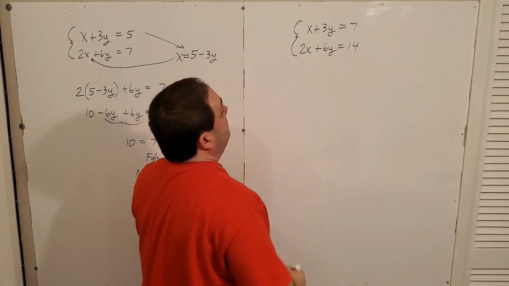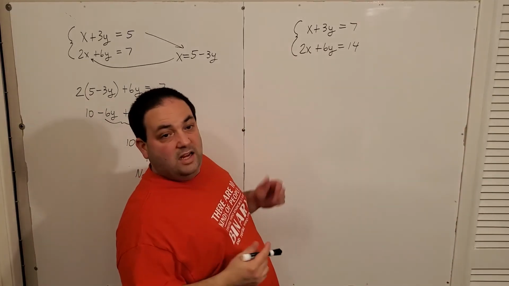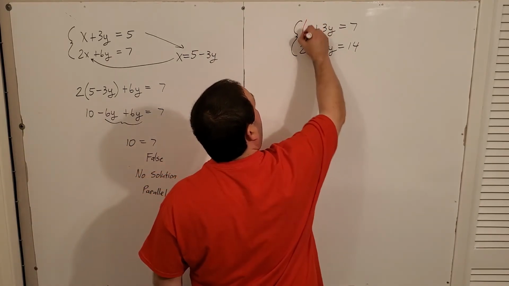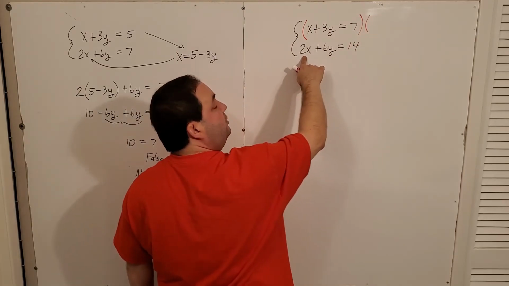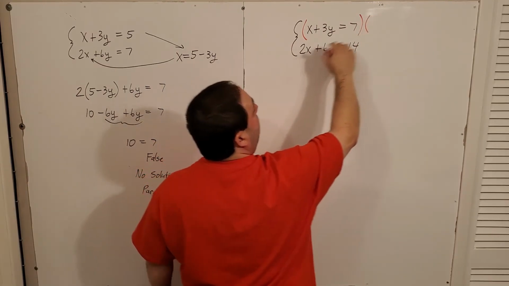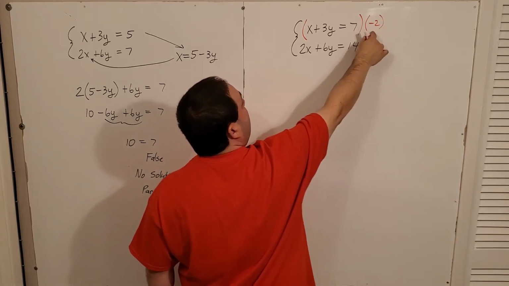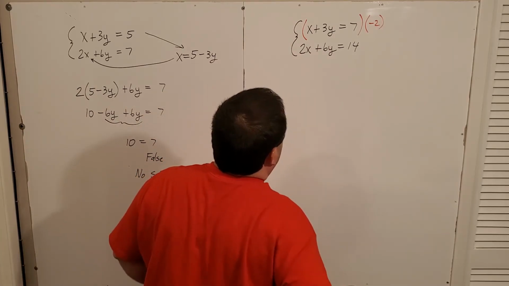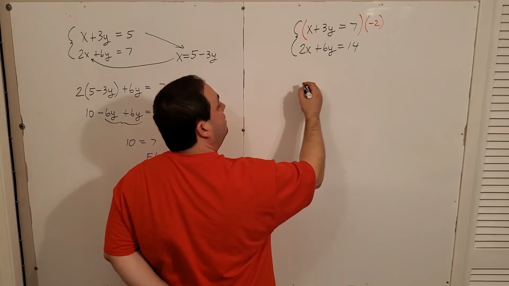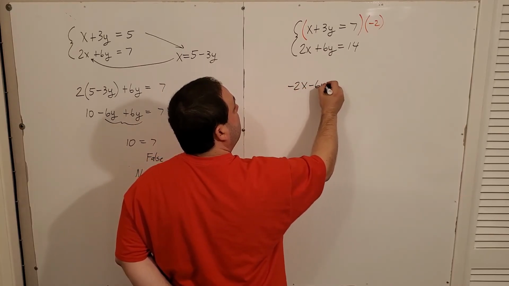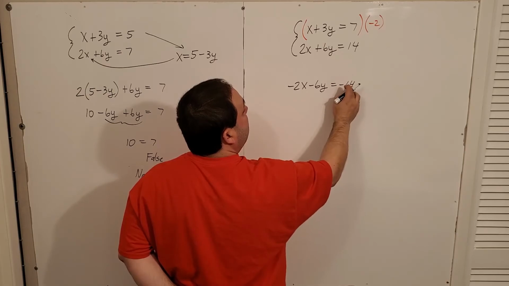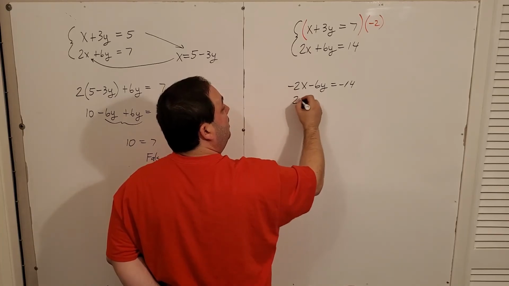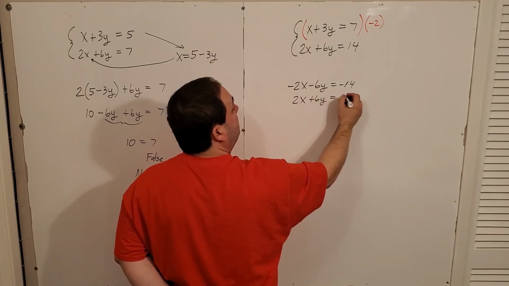What's going to happen is I'm going to say, hey, let's eliminate x, for example, right? So then my method would be like, okay, multiply the top equation by whatever it takes to match but do opposite sign. Great. That would be negative 2, right? Because negative 2 times 1 will give me negative 2, and that'll be the opposite of this guy. So then my system becomes negative 2x minus 6y equals negative 14 for the top equation. The bottom equation has been left alone. I don't change anything. Like so.